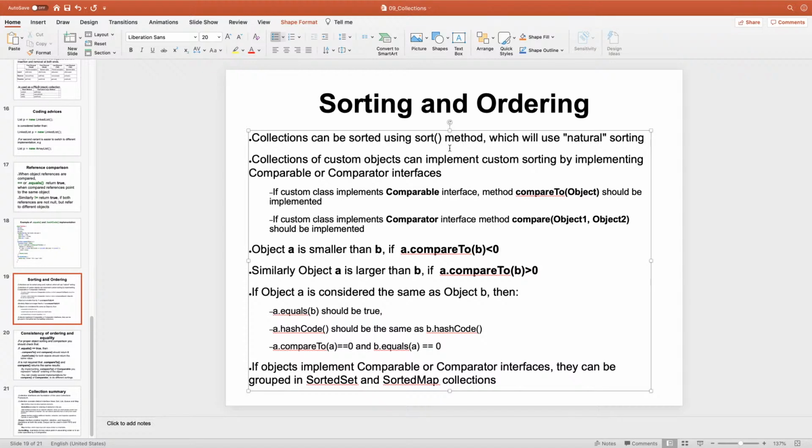Just imagine you have one variable on the left side and another variable on the right side, and you want to compare them. If A is greater than B, the result is greater than 0, if less than B, less than 0, and if equal, it should equal 0. For the same object, I agree, that's true. A's hash code should be the same as B's hash code.